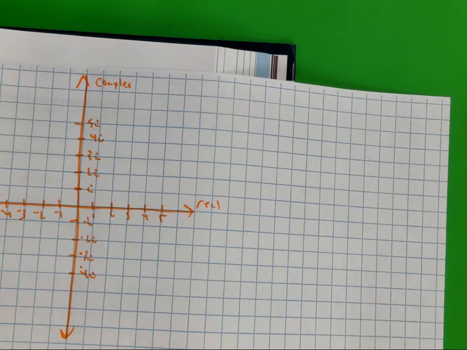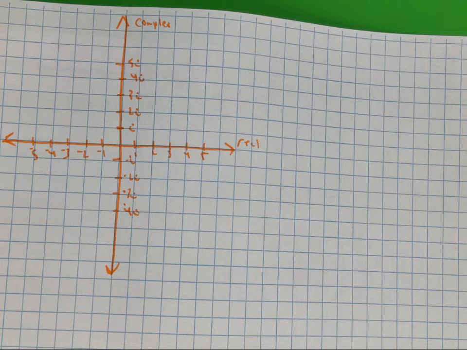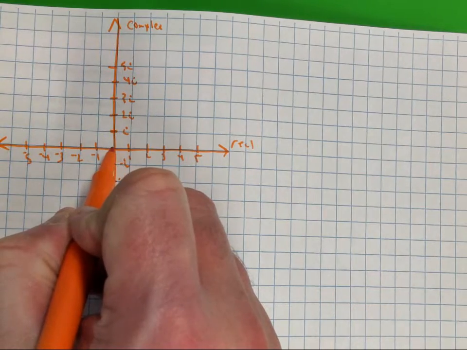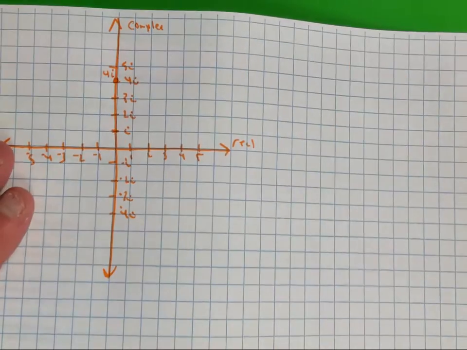So on number 5, I want to graph 4i. Normally you graph your x and your y axis, don't you? In this, your a value, your real part, corresponds to your x, and your b value corresponds to the y. So if I'm graphing 4i, would I go anywhere or stay at 0 here? 0. And then I will go up 4, and I would label that 4i.